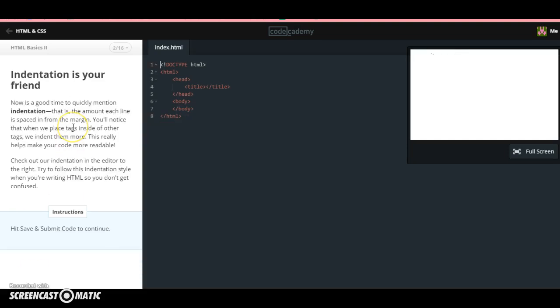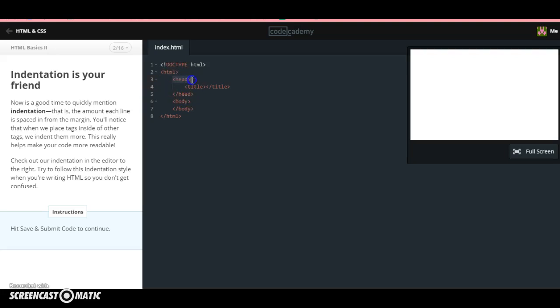Okay, step 2 of 16 is just talking about indentation or the format of your code. We spoke earlier in the course about making sure to work vertically as opposed to horizontally because it just makes your code more readable. So it says here to make sure that you are taking a look at the indentation, which means notice how the head tag is indented. And then the title tag, which is kind of nested within the head tags, is indented even further.